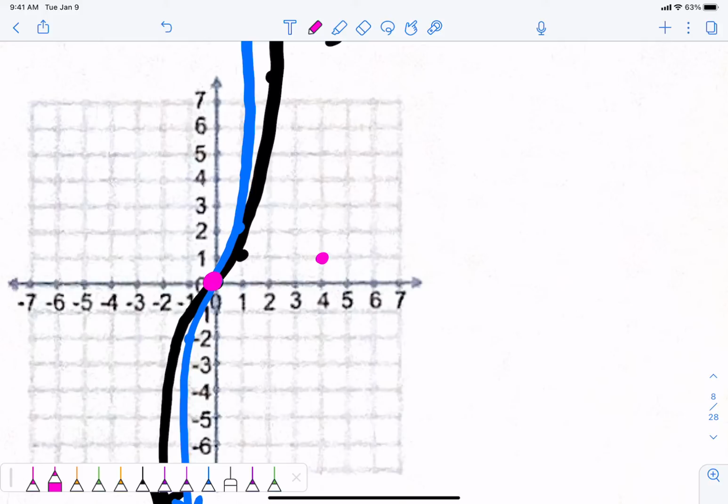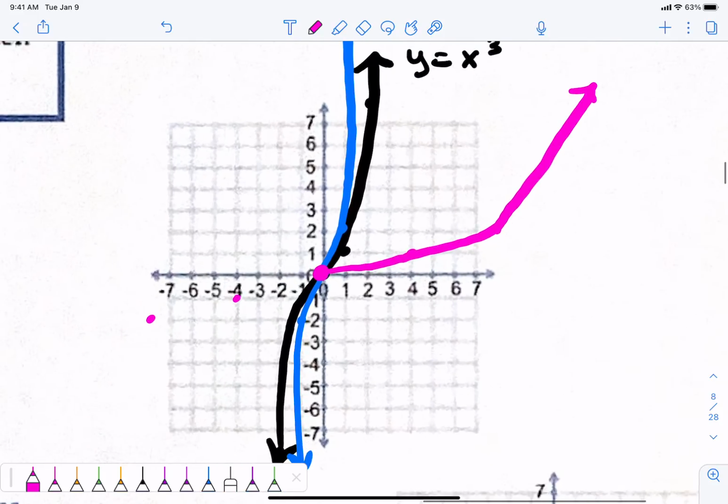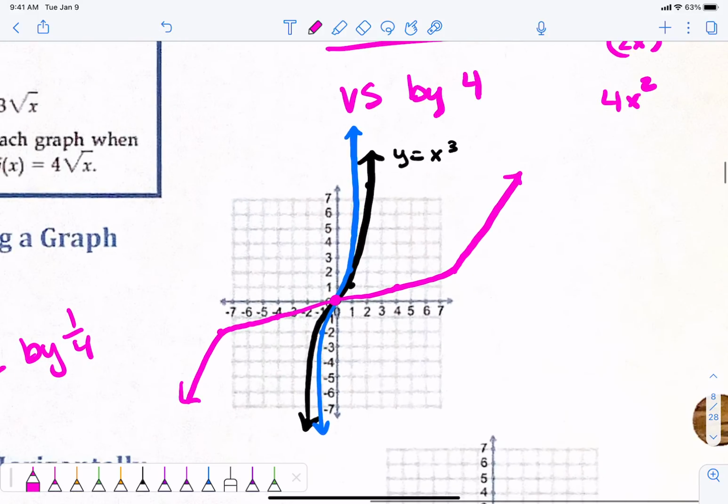If I would do 2, 8. Oh, no, wait. So 8 over this way will be at 2, like this. So it's going to go like this, something of that nature, and the same thing over here, really wide. If your points aren't perfect, I'm okay with that, but just get the first point good. Show me that it's just a little bit wider than normal.